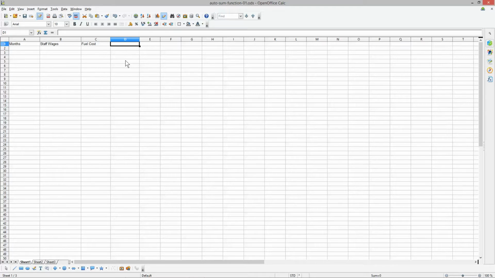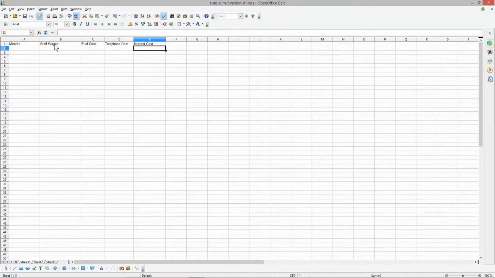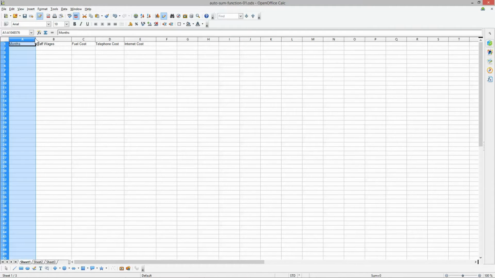And in here I'm going to put telephone costs, and we may have some other costs associated to our business, so maybe we'll put in here some sort of internet related cost, maybe your internet access or your hosting or something like this. We've just got 4 examples, and you may have many more going across the top here. These are just titles. So we want to get the months into here.